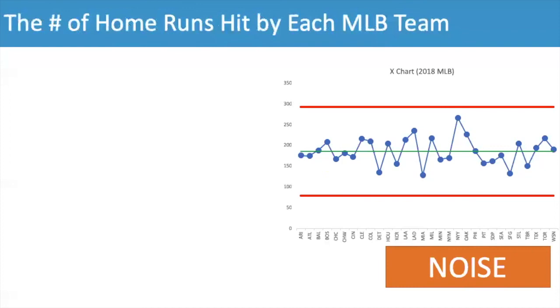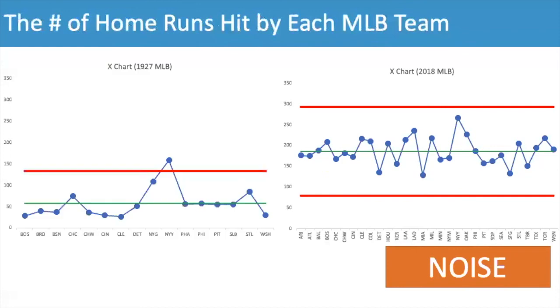If you go back, though, and look at the New York Yankees in 1927, and yes, I'm cherry picking the year for those of you who know baseball, here is that chart for 1927, and I've made the y-axis the same. Now, the New York Yankees in 1927 were an outlier. So I would look at this and say this was a historically great and unusual season. The New York Giants, now the San Francisco Giants, hit the second most home runs. They were within that realm of the noise of how many home runs teams hit that year.